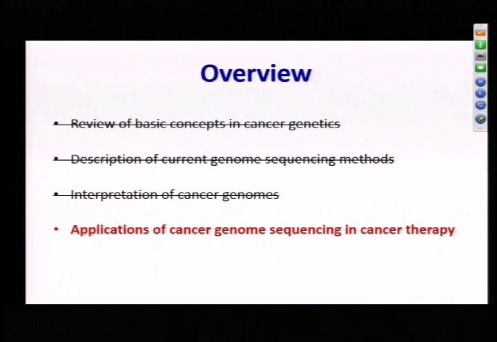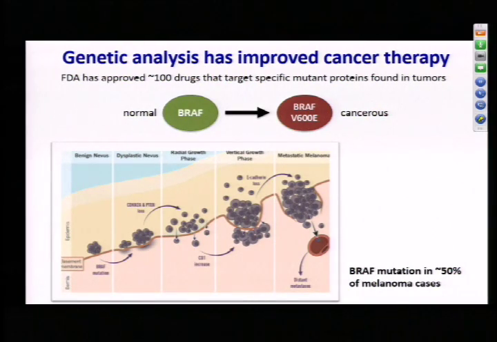and will take quite some time. But I want to tell you about just a couple of examples of how genome sequencing has been used clinically. These are a couple of complex examples. One here is a story seen in melanoma. For me, melanoma is sort of a bright spot in cancer research.